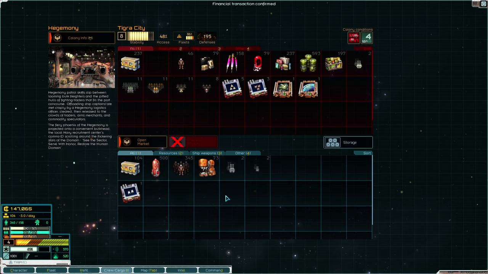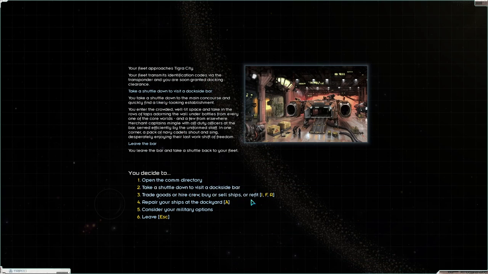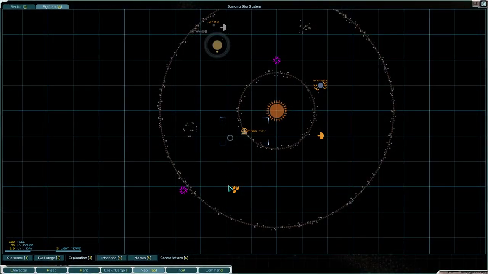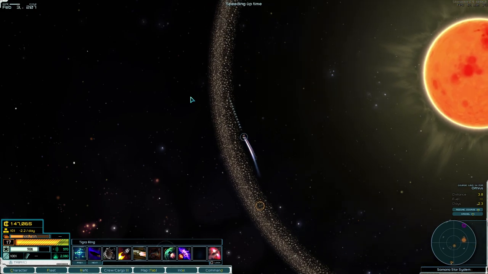Boom. Okay. We're spending 3 supplies per day right now, so we are getting a bit more expensive. But our fleet is getting bigger. And we can go further out there. Okay. Let's leave this place. Let's go to here and see if the independents have something for me.